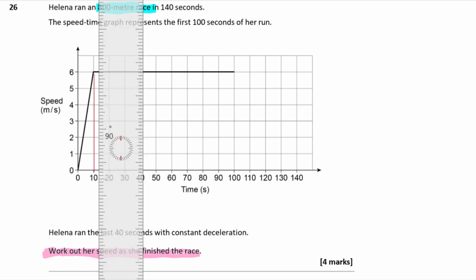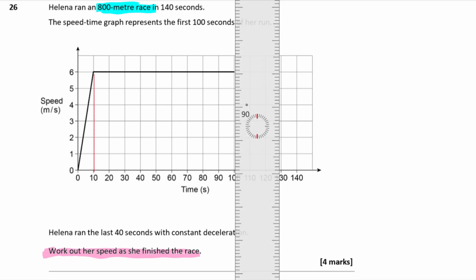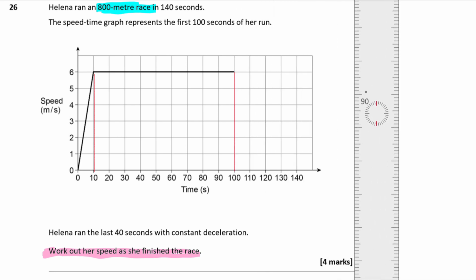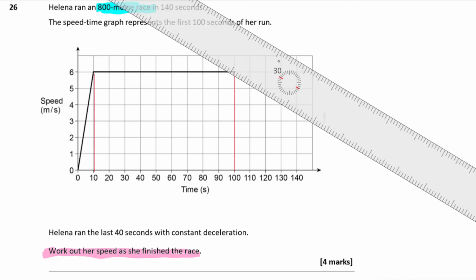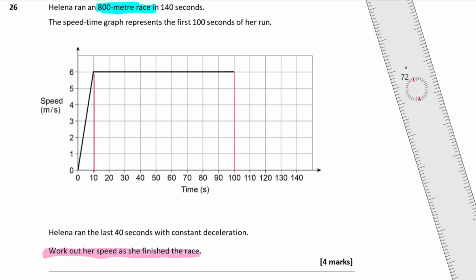So we can work out the area of that little triangle bit. Then she's got that period of constant speed that she's running, which is a rectangle, so it should be fairly easy to work out that area. And then if I take that away from 800, then I should be able to work out the area of what is going to be a trapezium at the end, and then we can find out maybe the height of the trapezium after that.